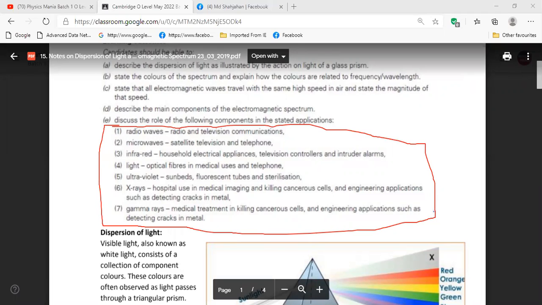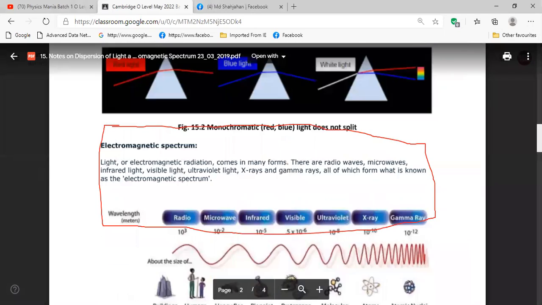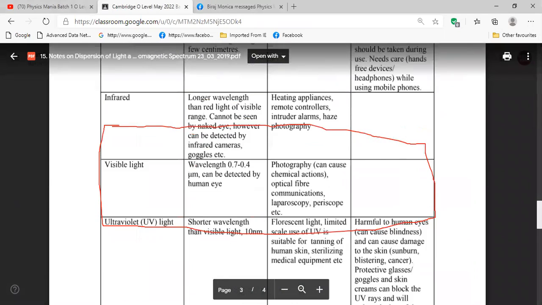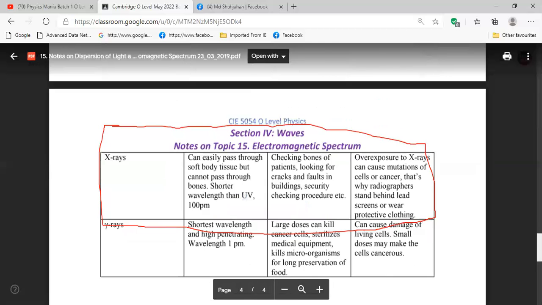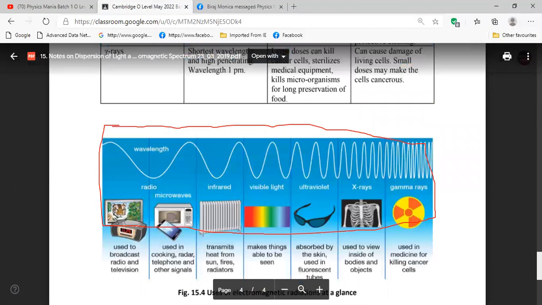Done? Yes, sir. So from our group, now we'll write all these uses, okay? And this topic is over. Is it clear? Yes, sir. This topic is over. I told you that the light topic is the biggest. It is almost three topics together, and other topics are smaller. And already you have the ideas. Now you can go faster.